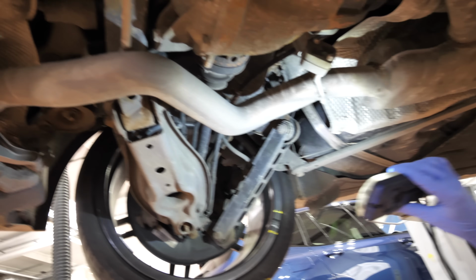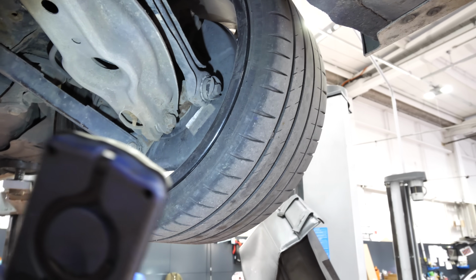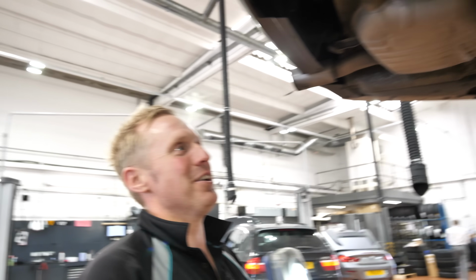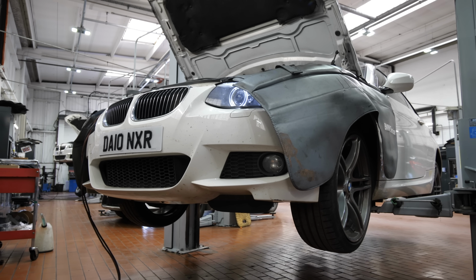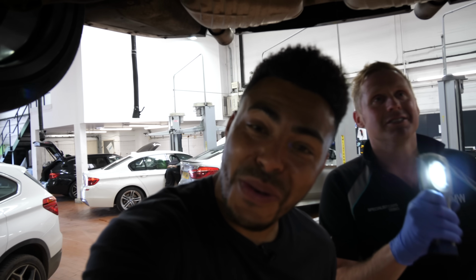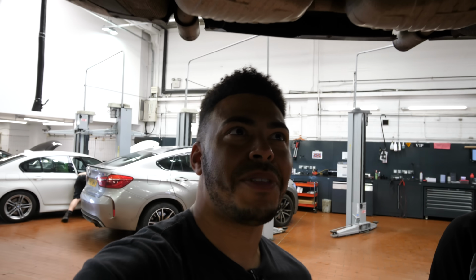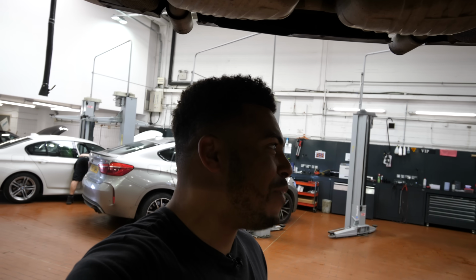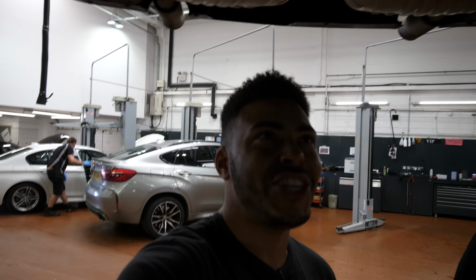Wicked. So did we escape a replacement tyre on this one? Yeah, this side's okay. Okay, there we go. It's not all bad. Well, to tell the truth, I can't change 3 and leave 1. No, you want to do all 4. So overall, it's a good one. Yeah, not too bad. Are you hearing that, guys? Wow, this is crazy. So okay, cool. So high mileage BMW, it gets the clean bill of health, kinda, except for the tyres being dodgy and the cracked wheels, but you know, we can change that, it's not a problem.